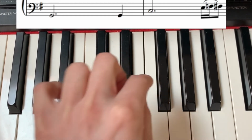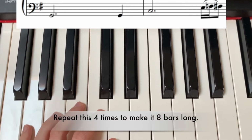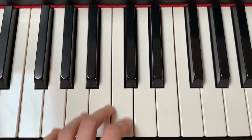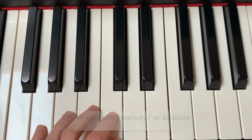1, 2, 3, 4. 1, 2, 3, 4. Now this little two bar figure repeats. So if you just learn these two bars, you don't have to learn anything new because that little riff repeats. So here we are again, left hand riff.